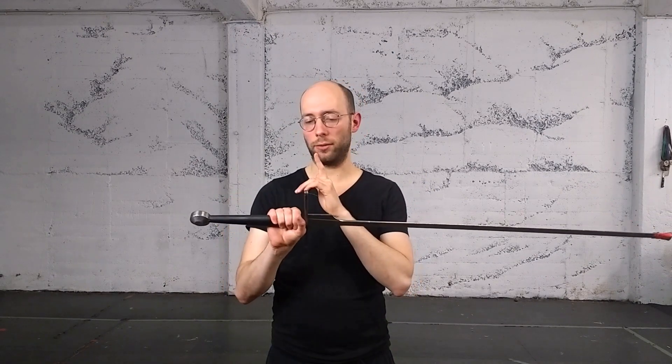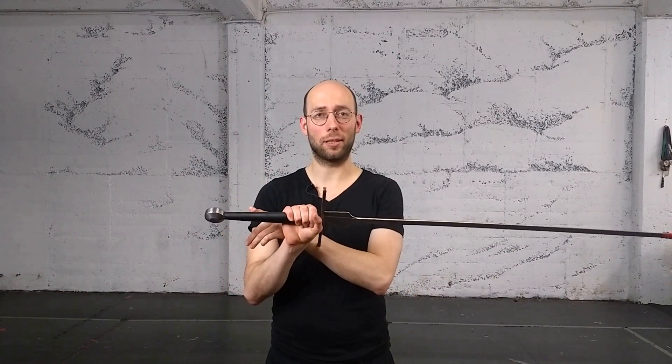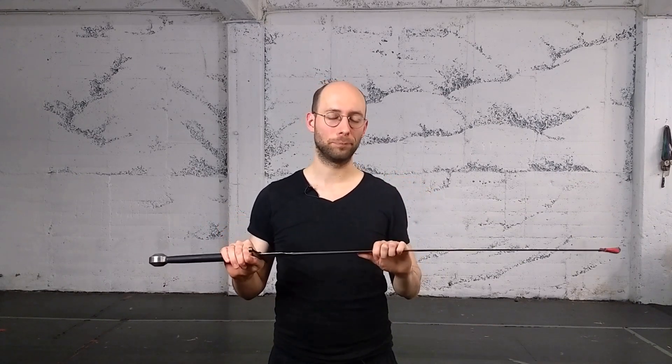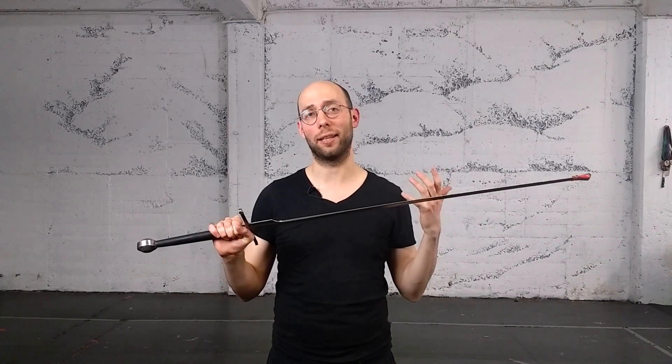This sword is 29 centimeters long in the handle including the pommel, and 92 centimeters long in the blade — fairly short for a standard Regeni, as most come in at around 100 centimeters. Because I do Fiore and other earlier longsword fencing, I like to have something I could reasonably draw from a scabbard and also comfortably use in one hand.